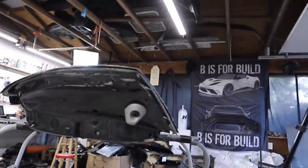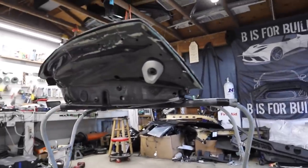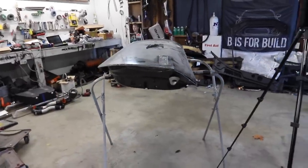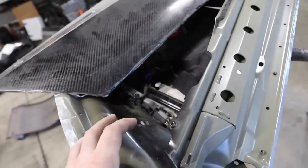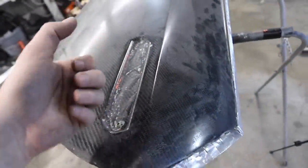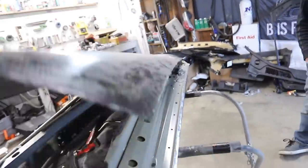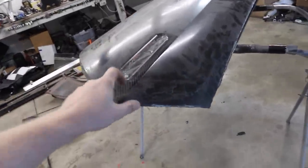We got the metal underneath bent back so it's going to meet up nicely. It's not the prettiest thing in the world and honestly we won't have much ability to do more before SEMA — we'll probably do a little body filler to smooth it out and give it a fresh coat of paint. We also noticed that Kyle cut out the piece that used to hold the outside door handle because we actually decided we're going to shave the door handles on this car and do remote poppers on both doors, which is something really really cool. I'm super excited to do it.